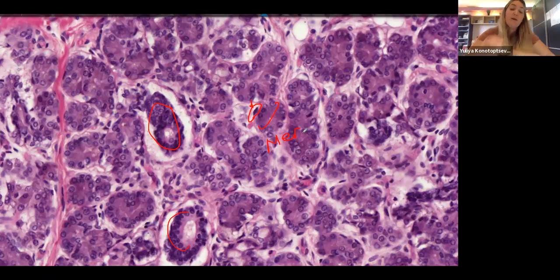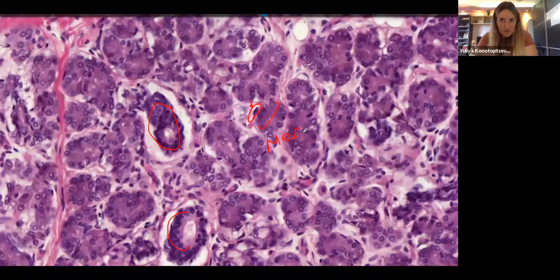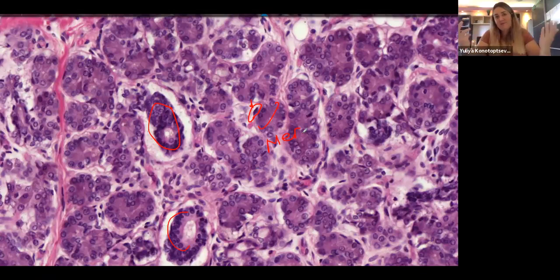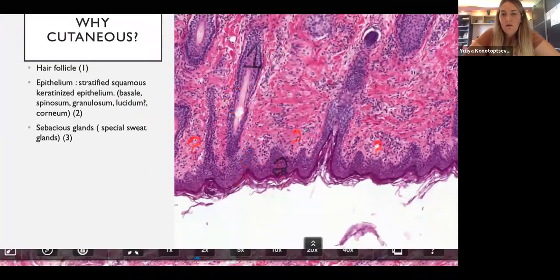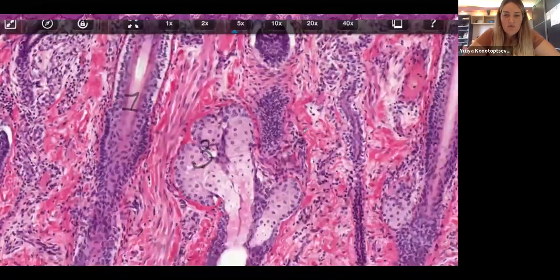Main difference between merocrine and apocrine: in the merocrine, the vesicle leaves by itself. That's it. In the apocrine, this vesicle is coated in the plasma membrane. So every time a cell secretes something via apocrine secretion, it loses a little bit of its plasma membrane, right? So every time it secretes, a little bit of the plasma membrane goes away with it.